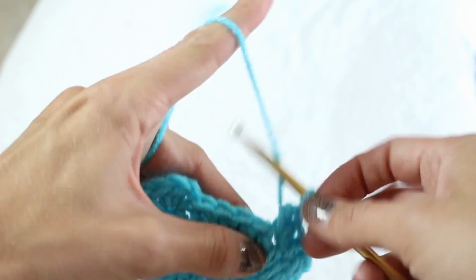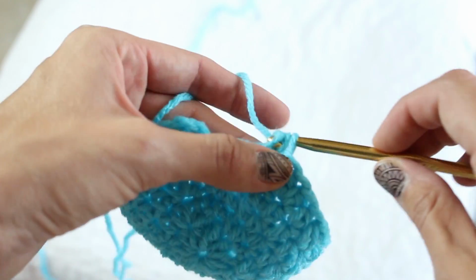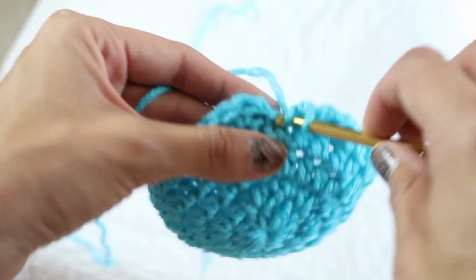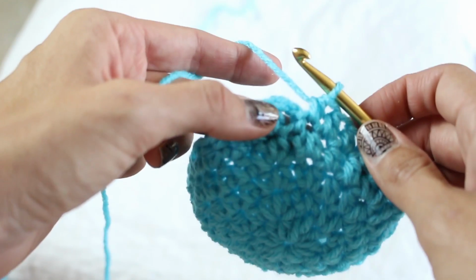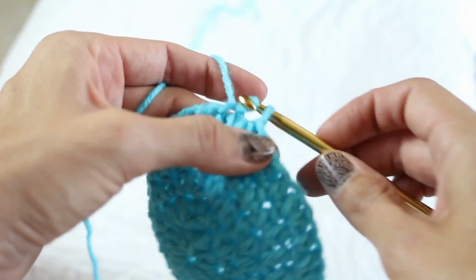So you can see here we have 4 stitches left, and that's kind of a good tester to make sure that you have the right number of stitches in each round. Finishing up round 6, there should be 36 total stitches, and then we're headed into our last round, round 7.